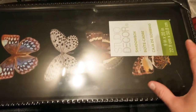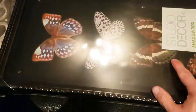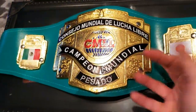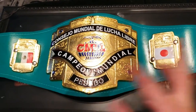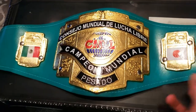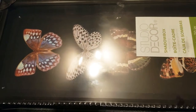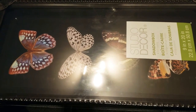All right, guys, what's up and welcome to the show. So I got this shadow box thing because I want to display my CMLL belt. I know it's a kid's belt, but it's still a special belt to me — it really means a lot. I kind of figured I would try this shadow box instead of just hanging it up. So I'm going to open this box and display it. I'll come back in one second.